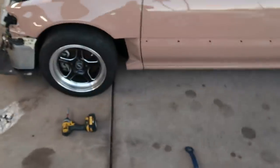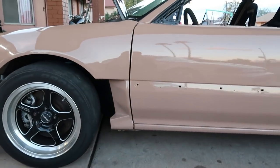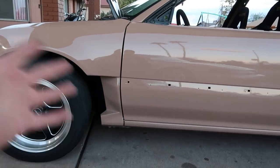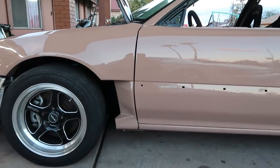Anyhow, I'm almost done. I'm messing around with this fender now, trying to get the body gaps right. Dude, OCD and body gaps, oh my God, they don't go hand in hand, I'll tell you that right now. So I've been trying to get this gap a little bit tighter. I remember that this gap was kind of big before I took the car apart, so it's not really anything I'm doing wrong right now. I'm just trying to get it right, a little bit better than what it was before.